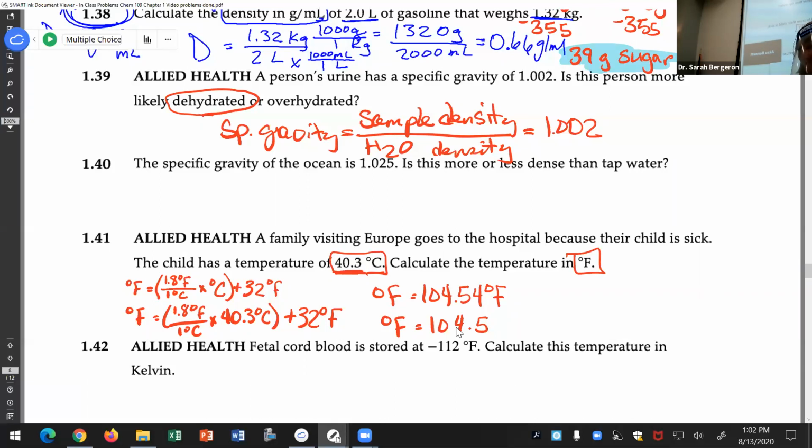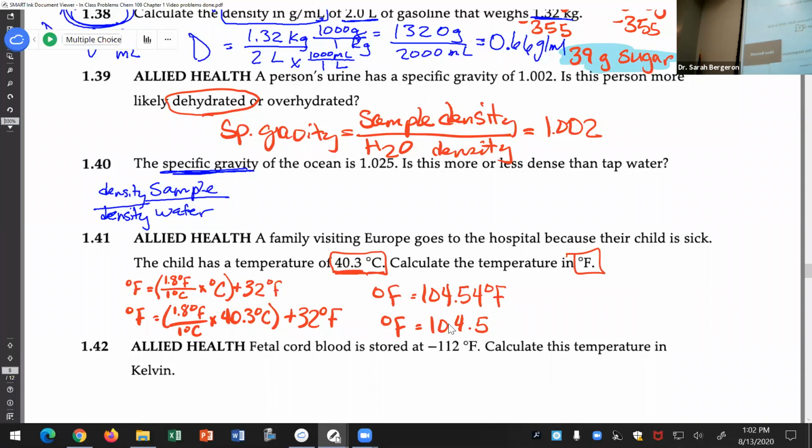All right. So the next thing that we talk about is specific gravity. What is specific gravity? What are we comparing the gravity of, whatever the sample is, we're just going to call it a sample, over water? We're comparing the density of some sample over the density of water. So density of a sample over the density of water.